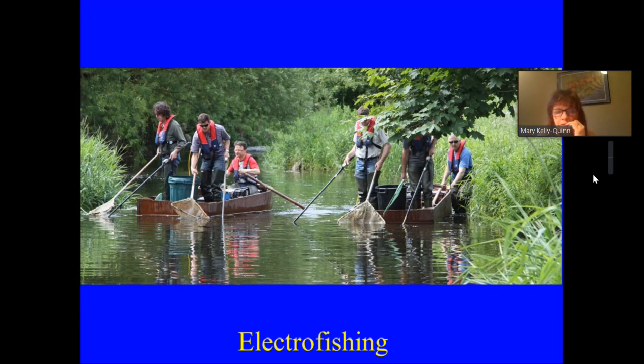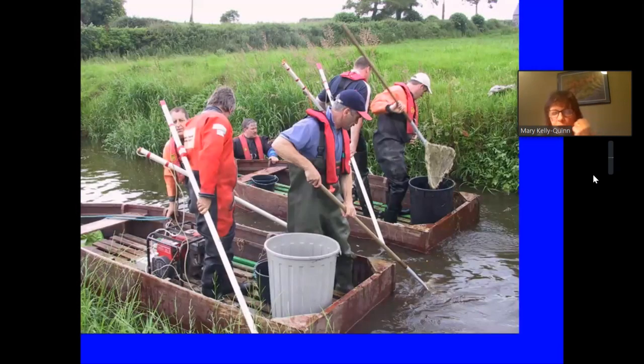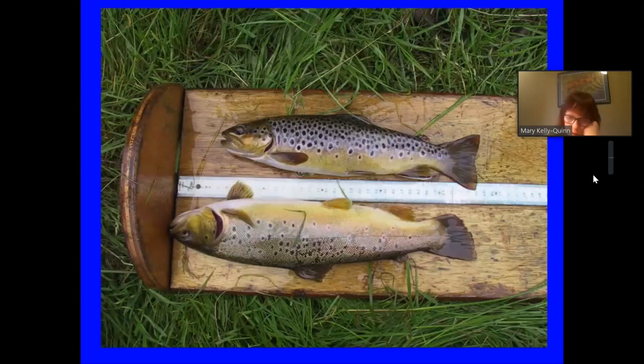Okay, so now you have your fish. So you have to carry out a number of measurements. You will refer to these in the report. So generally what we measure is the fish length from the tip of the snout to the fork of the tail. This is a brown trout here. That's a wild brown trout. This is one of hatchery origin. And I recognize that because you have damage to the fins.